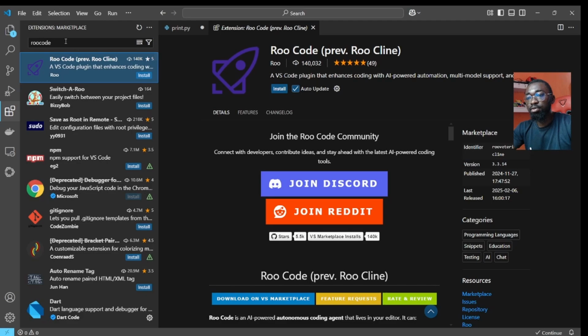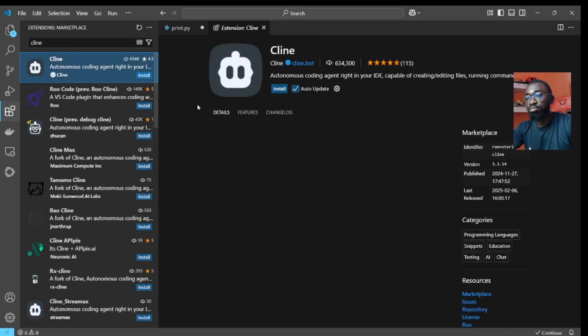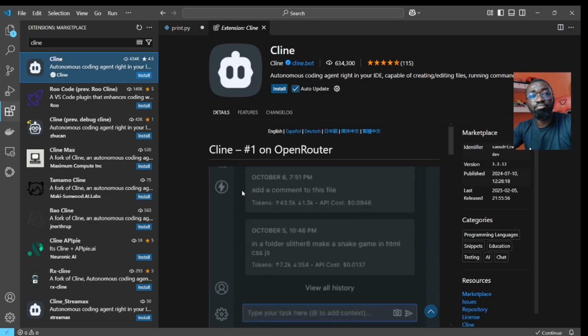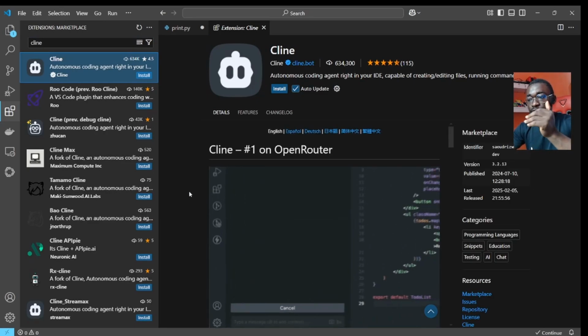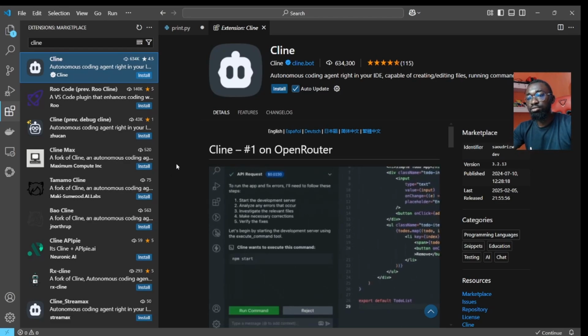So there's a couple of them. There's also Cline as well, and they all basically do something similar, and the way to use them is quite straightforward.